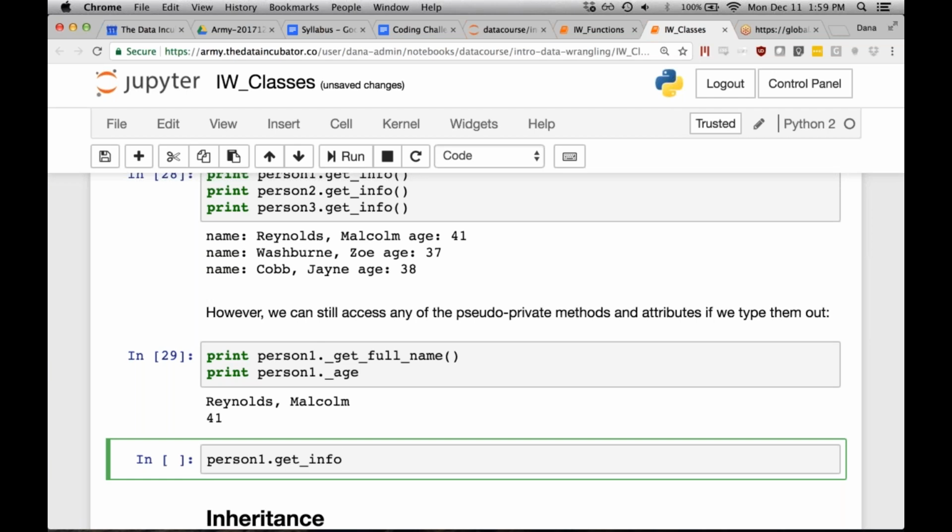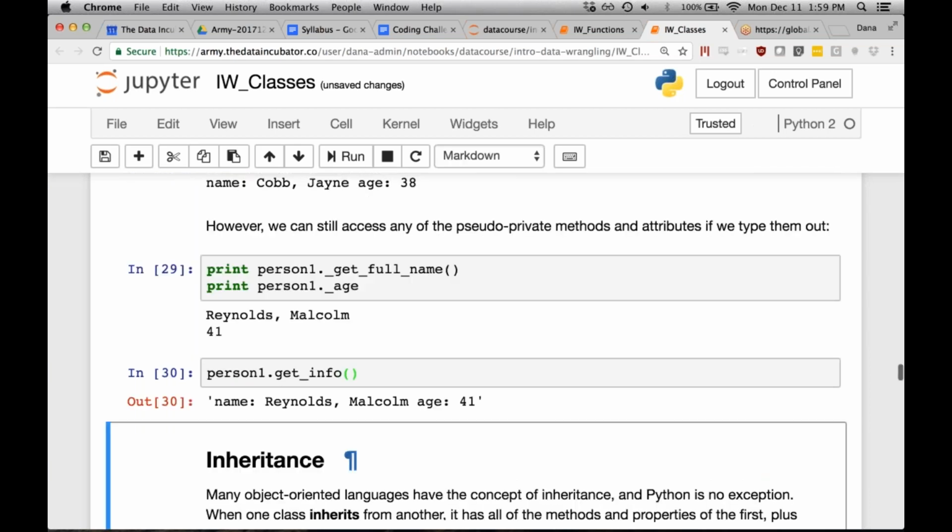Because of the underscores in getFullName and age, the tab autocomplete only lets me autocomplete the things I'm supposed to be accessing, meaning the getInfo method. All right.